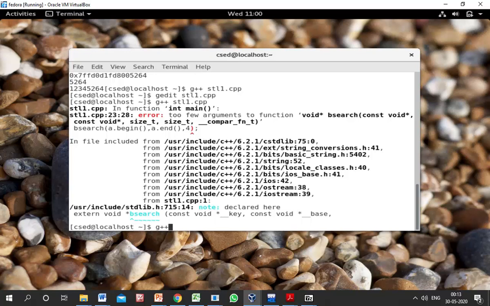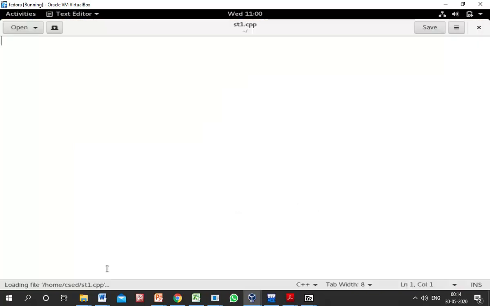gedit, and I name this file STL or xt1 dot cpp. So the first thing, we can include header files, hash include iostream, hash include.